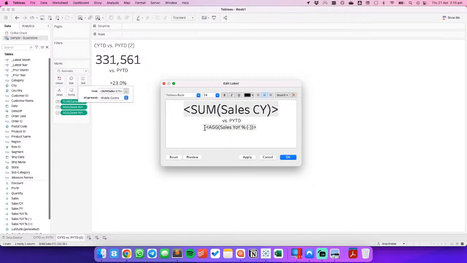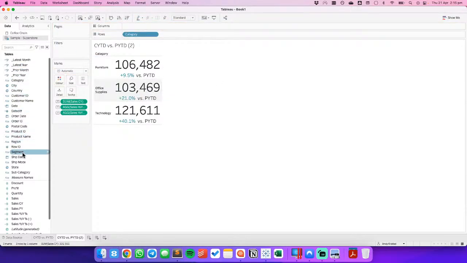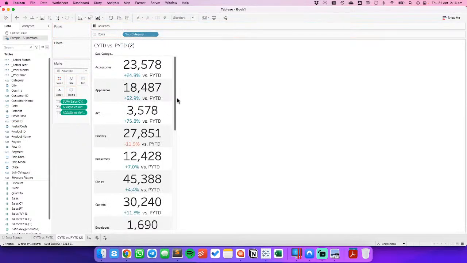So I'm going to just move the positive in front of the negative, and I'm going to move this row down like that. Okay, so it looks like we've got some extra stuff in here, but if I click on the sales year over year plus, I can maybe make that one blue, and let's make the other one orange, and hit OK. So now you see it says plus 23%. If I filter then, let me go to subcategory. You can see it's now red for the ones that are negative. So you have to create two calculations and color them separately, but at least it works.